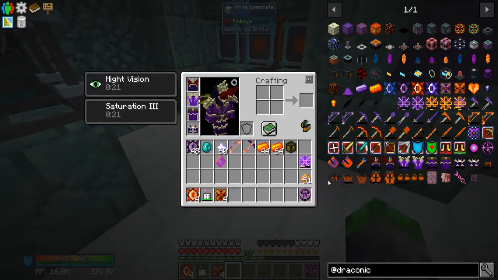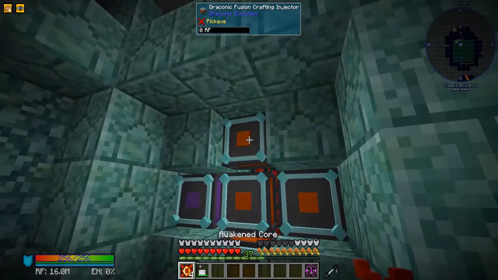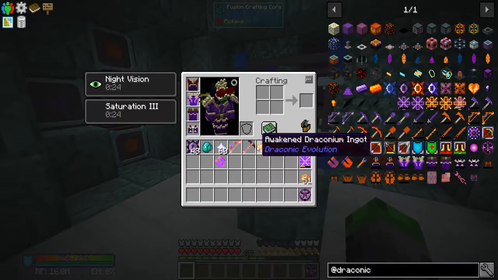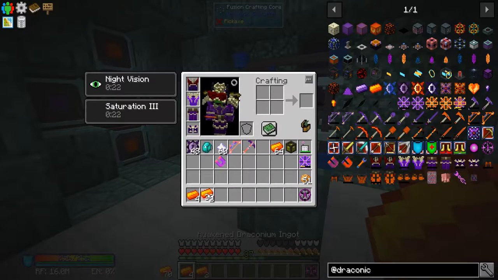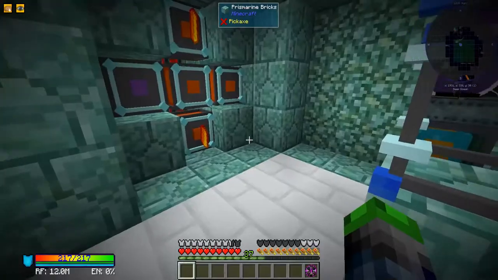So let's see again. Let's just make sure we have it balanced. Okay, so these go on the same side. We'll put these here, put these here. And then we'll go 1, 2, 3, 4. Okay, so we'll upgrade each of our gear. Perfect. So here we go for the helmet.